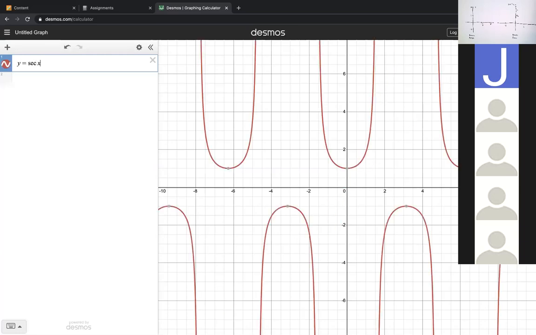This one is probably a little less familiar to you guys than sine and cosine and tangent. This one has a repeating pattern of what look a little bit like parabolas, but they're not exactly parabolas because they actually have vertical asymptotes if you look closely. So this actually blows up to positive infinity in these two areas, and this blows down to negative infinity.